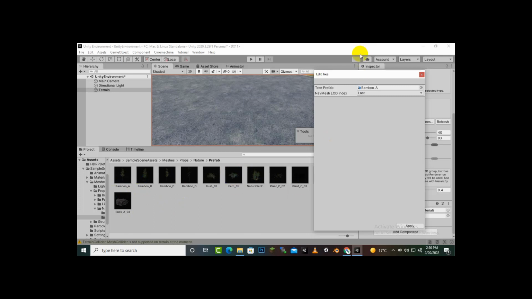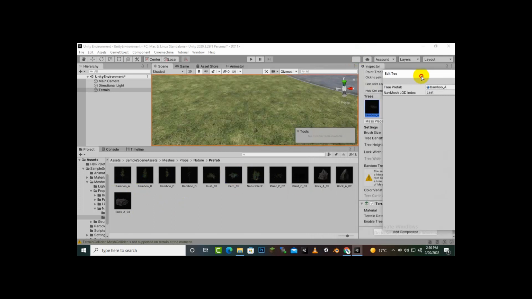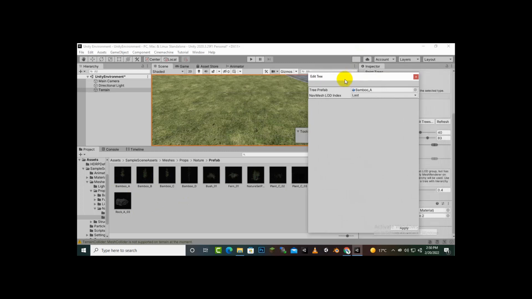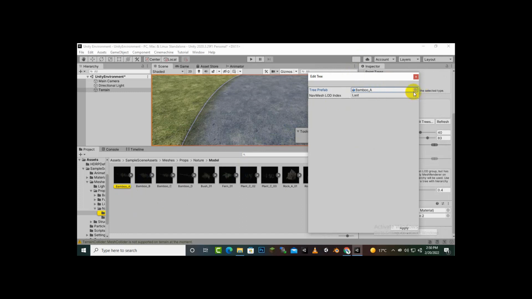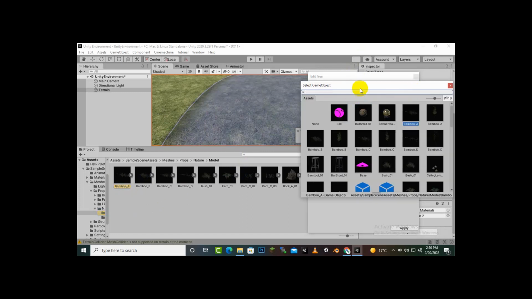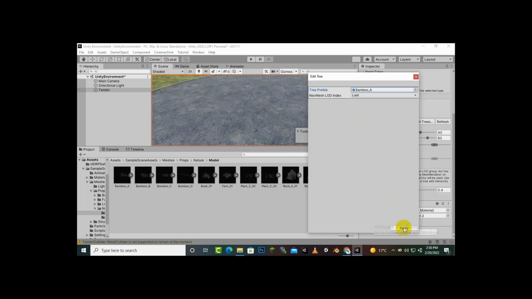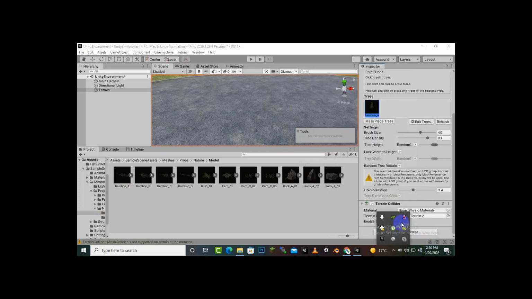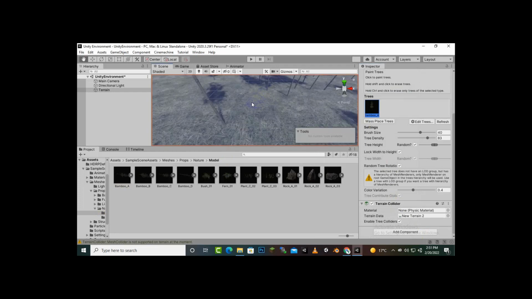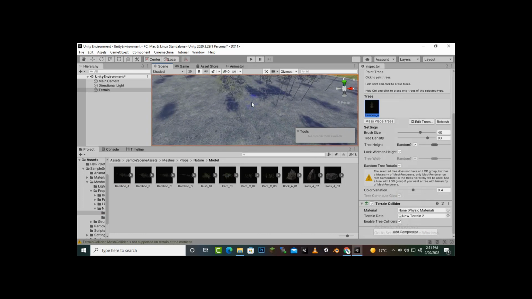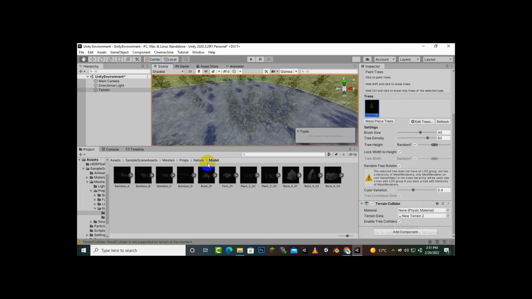So for the tree, I think we can use, okay, yeah, I just forgot. So here we will add bamboo, and this A option, the second one, we'll select this and apply. So now if we click on this area, you can see that we have nice trees here. Okay, so these are the first type of trees.